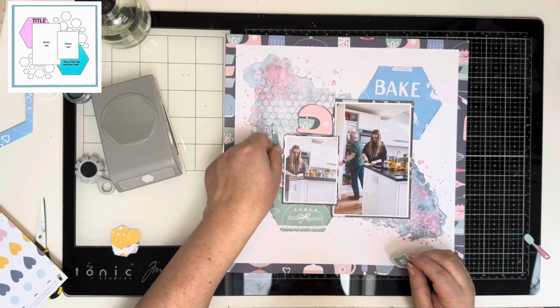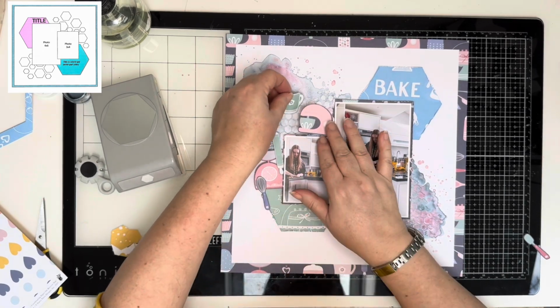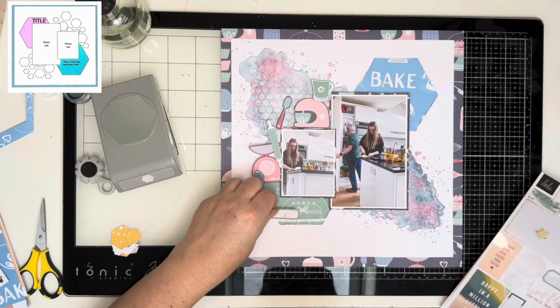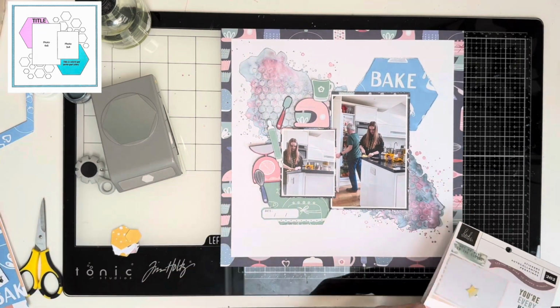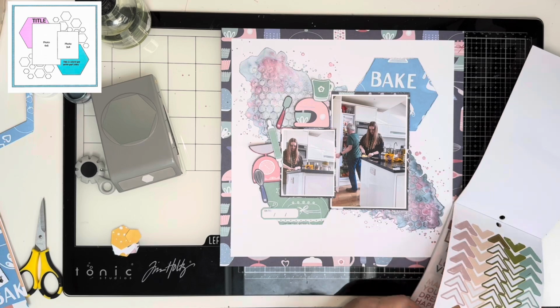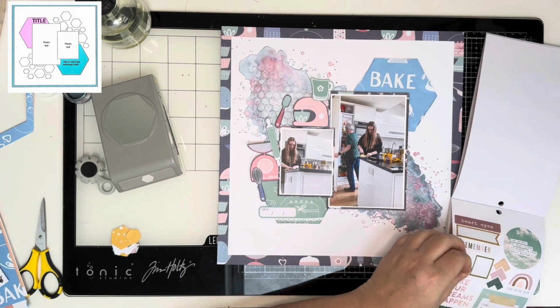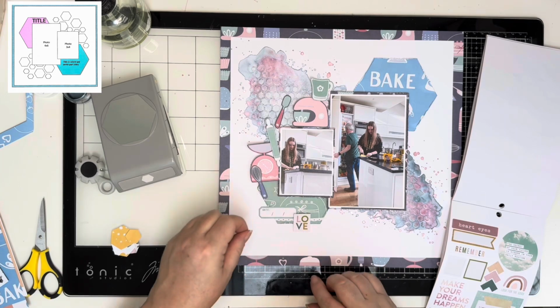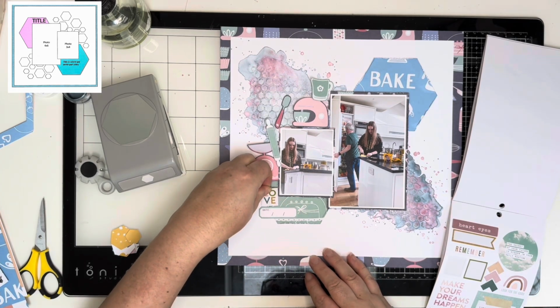So yeah, have a look at the Fancy Pants collections. Great for fussy cutting, really nice big icons on this collection. And if you've got any home baking, I would highly recommend it. So now I'm going through an old Heidi Swap sticker book just to add some other bits and pieces from my older stash, which I'm trying to use up with some new bits.